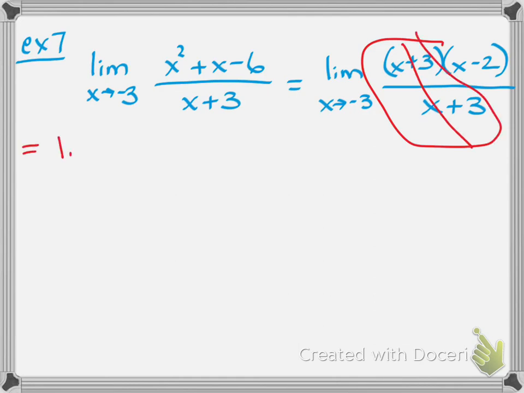So through the dividing out technique, that's gone. So it equals the limit as x approaches -3 of the simplified version of it, just x minus 2. Now we should be able to do direct substitution. Negative 3 minus 2 is negative 5. So it's a really great technique. Then we turn the page to page 64 and we learn about another technique called the rationalizing technique.